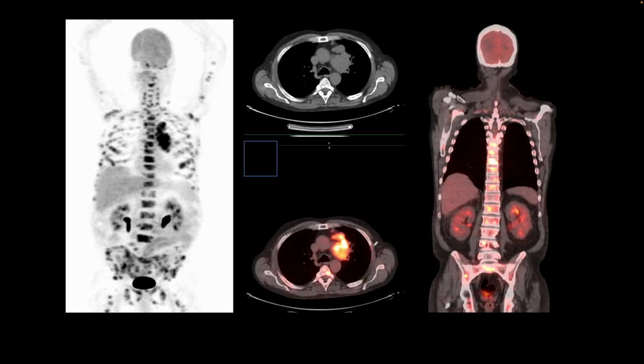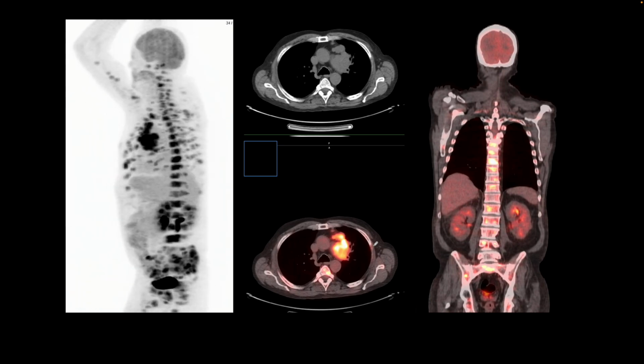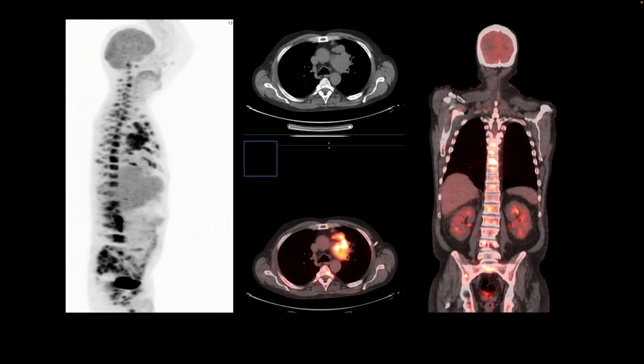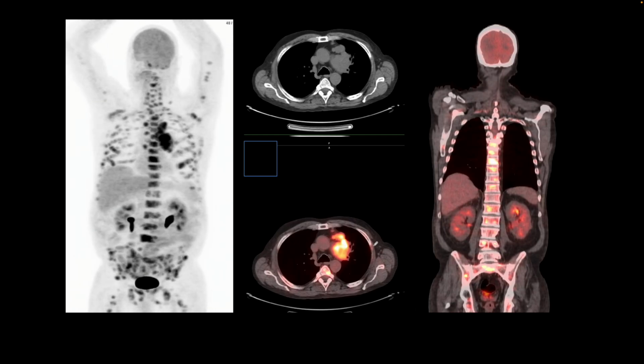Here's our next patient. They underwent a whole body FDG PET CT to stage their lung cancer. And right away on the rotating image on the left, you can see that they have extensive metastatic disease. Let's take a look at the rotating image. So the lung cancer is on the left side, and we see multifocal hypermetabolic bone metastases. And so here is the tumor in the left upper lobe of the lung, medially located, and we see these multiple foci of increased uptake throughout the bones on this fused coronal PET CT image.